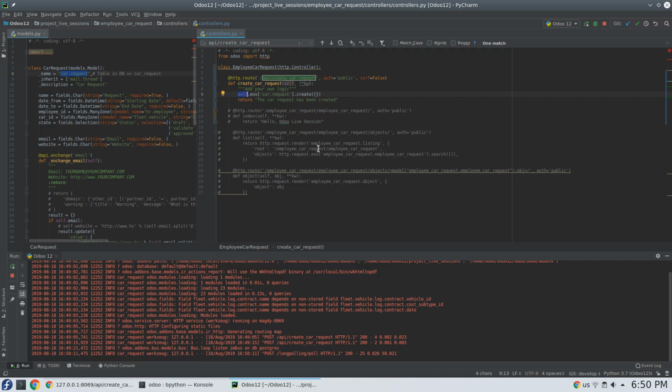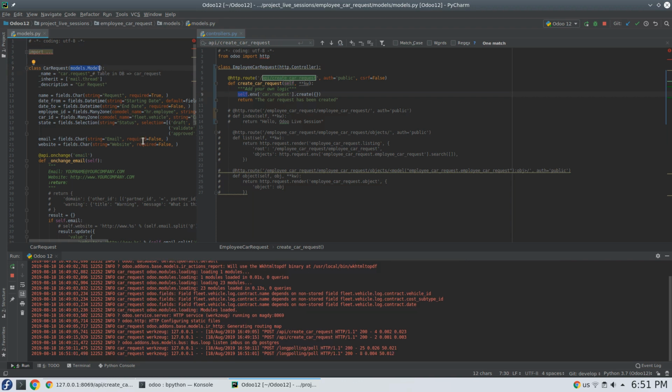So self here is not used when you are working with the web. Self works only for the backend, meaning the objects in the model file which inherit from models.model.